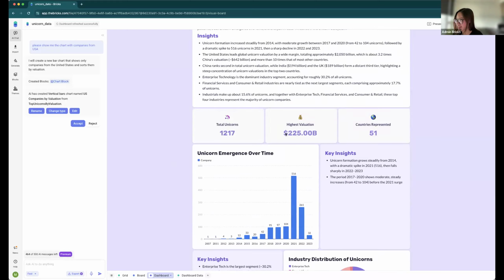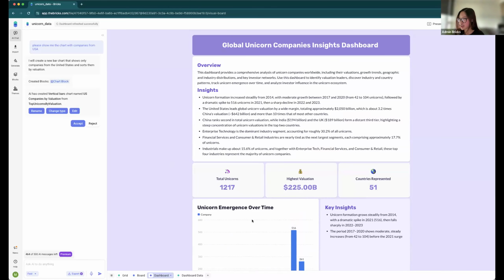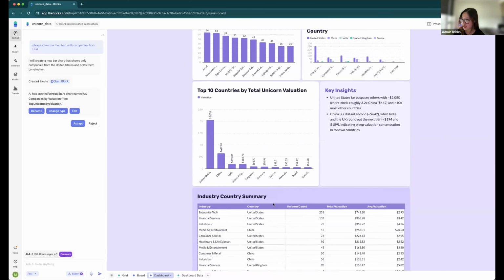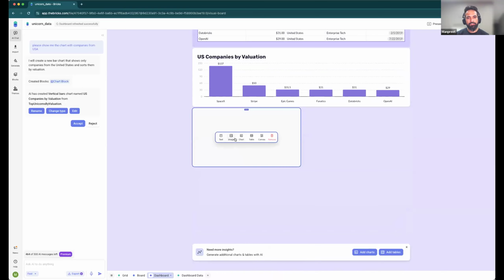Perfect. We also have a question: is it possible to include videos in presentations? Do you want to take that, Manpreet? Yeah, basically for now we have text, image, chart, table, and canvas. So you could use an image, but not specifically a video. This is something we had discussed internally, and we might go back to that. But I would love to hear more about the use case. If you could explain in the chat itself what specifically the use case is, we could consider that.